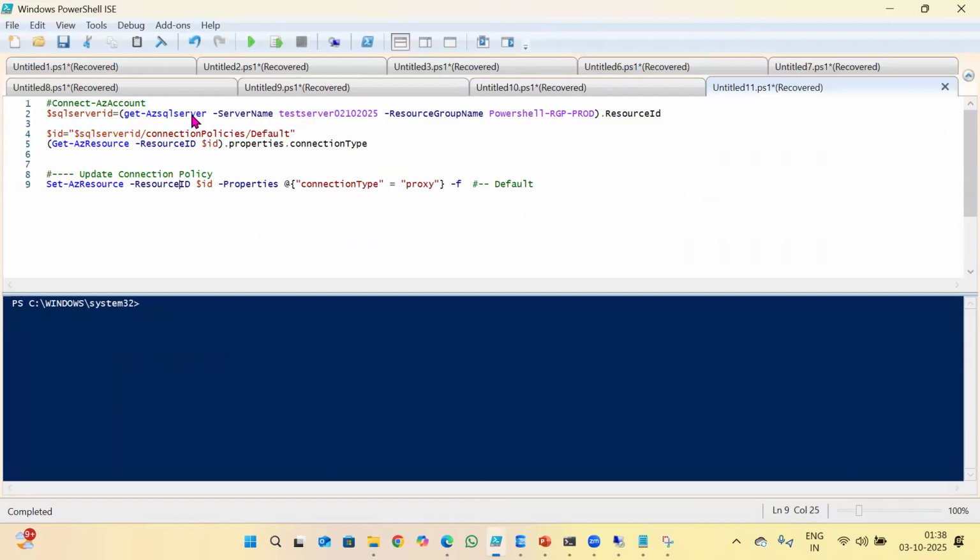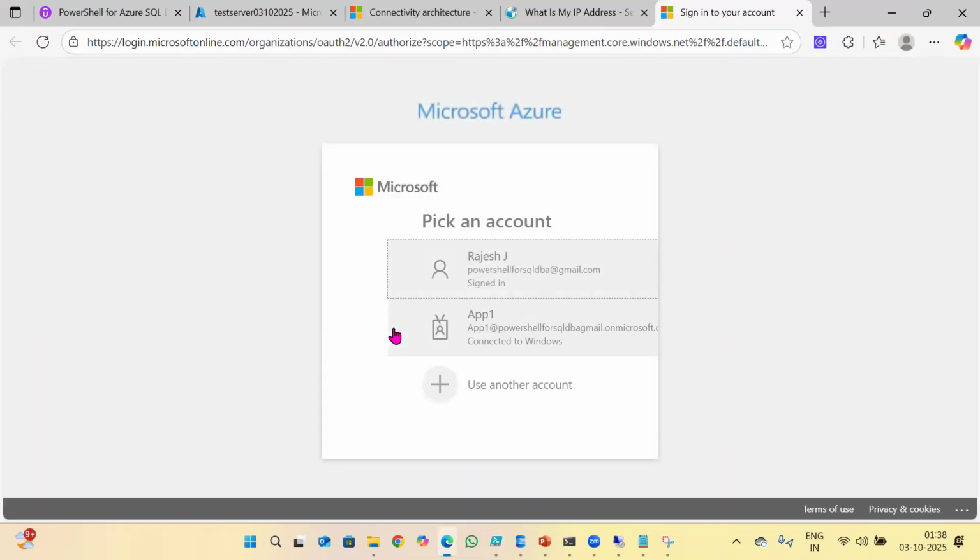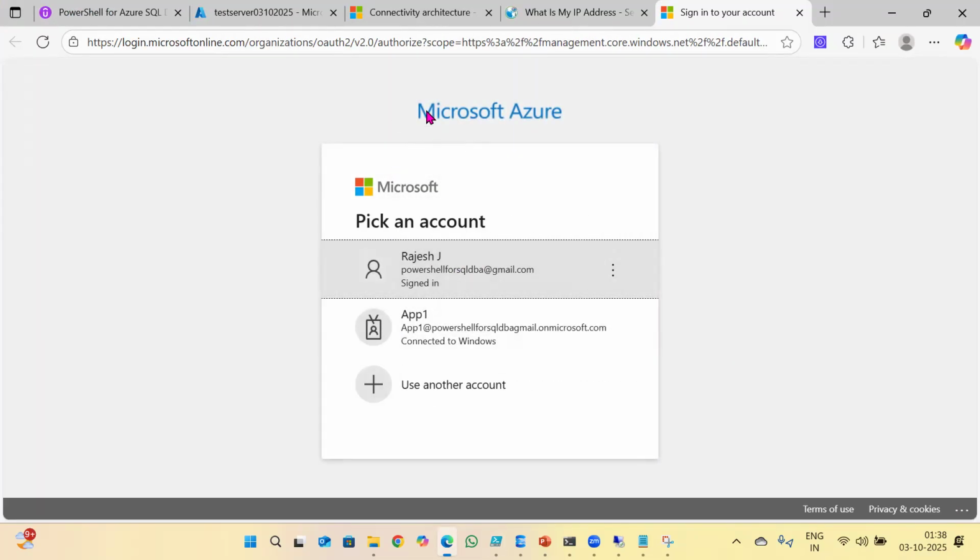First, you have to connect to Azure, because my PowerShell is running from my local laptop and has to connect to my Azure subscription. For connecting to the Azure subscription, you have to run Connect-AzAccount. Once you run it, it will take you to the Azure login.